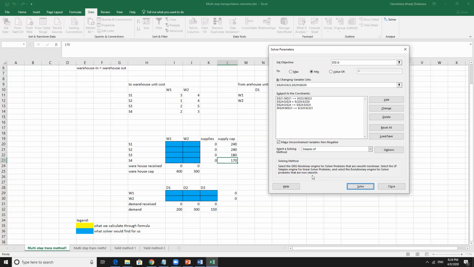The second constraint, where we are saying that the warehouse received should be equal to warehouse cap, that is inflow and outflow. So you mean I24 to J20? Yeah, right, the second one. So will it be exactly equal or should it be less than or equal to? Actually, you can put it that way too. But that shouldn't be any problem when it comes to the answer, right?